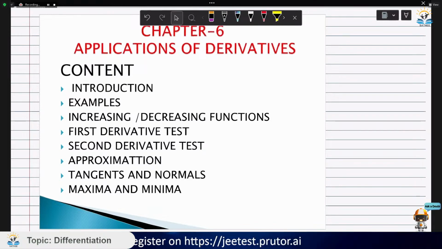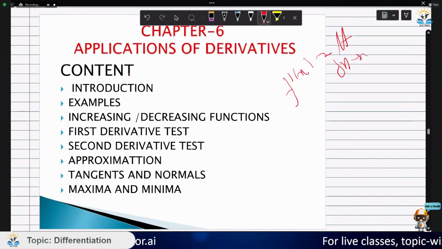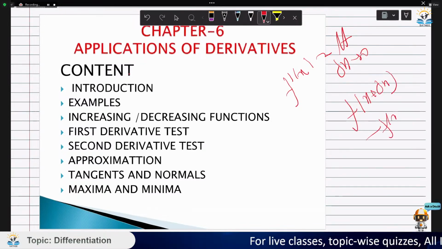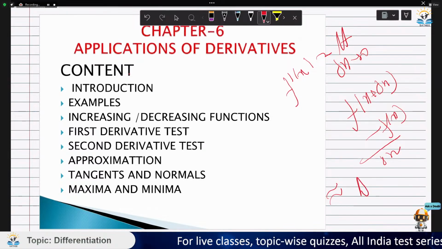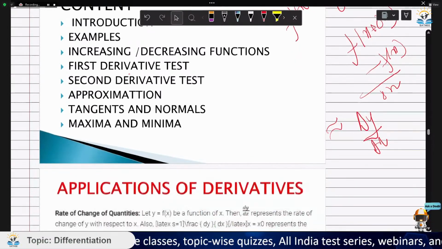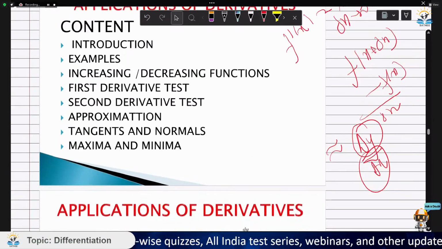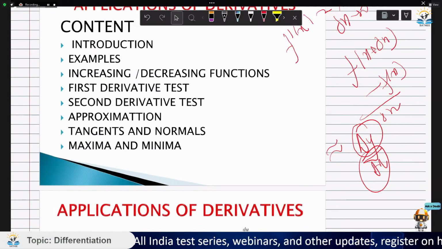Derivative is simply a rate of change, right? What we define as a derivative f dash of x is a limit where del x is going to 0 of f of x plus del x minus f of x upon del x. That can also be equivalent to del y upon del x, that is the rate of change of y with respect to the rate of change of x, right? So the first application of the derivative we see is in rates of change.